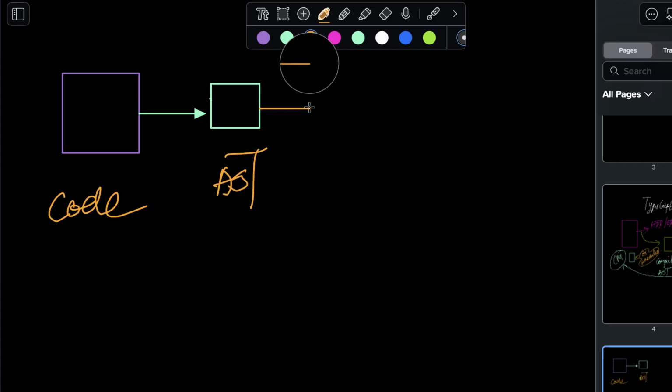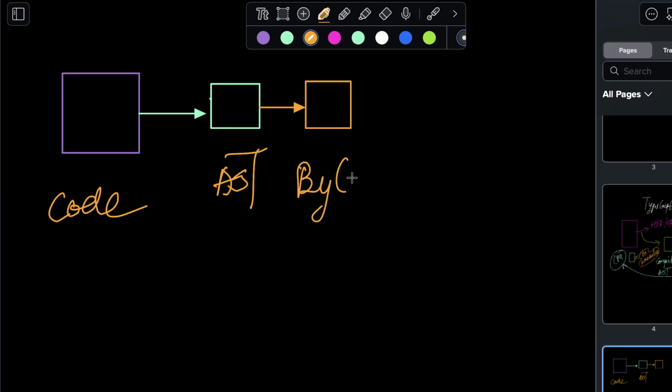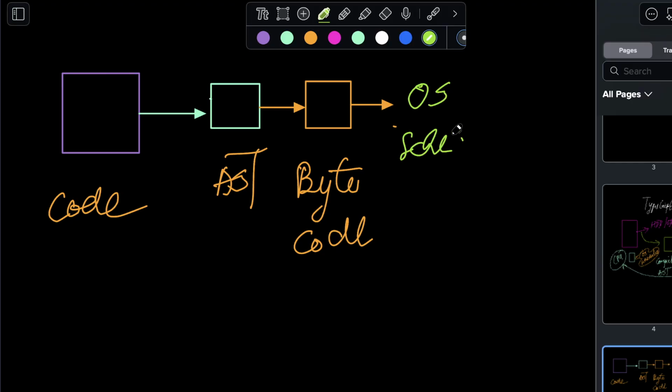Once I have this tree generated, I'm going to parse it and convert it into bytecode, right? And it is this bytecode that then goes to the OS scheduler, right?